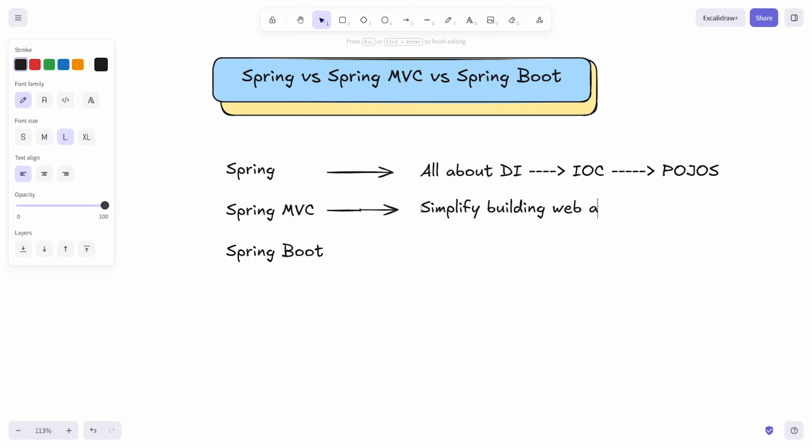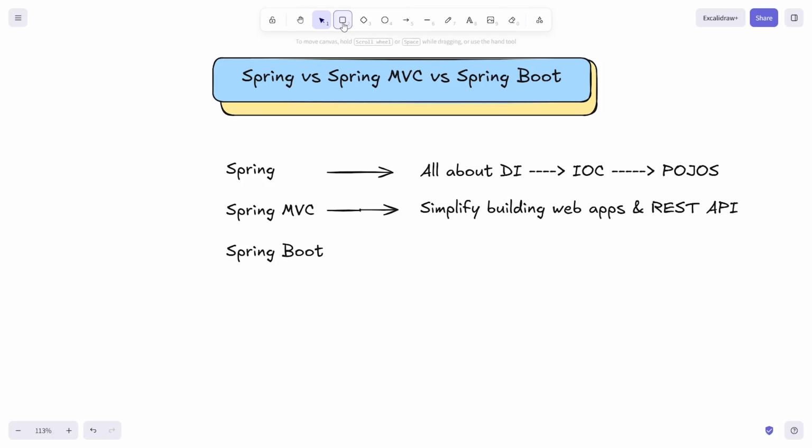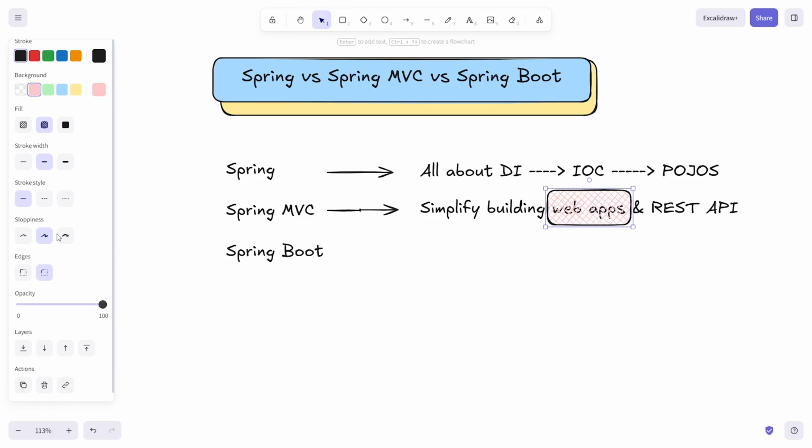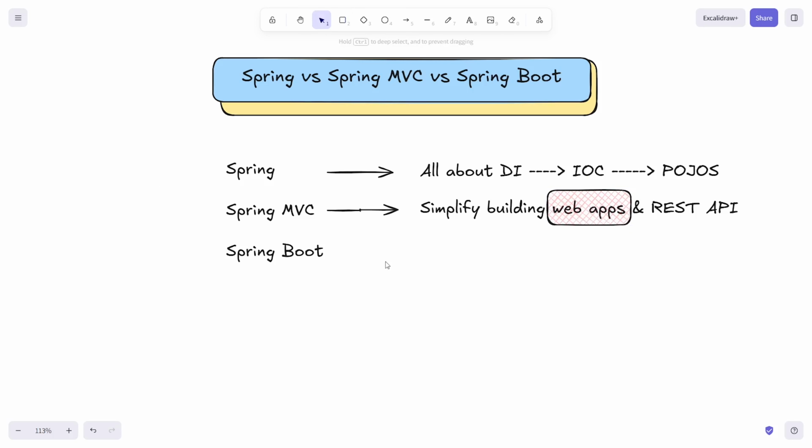Probably, since I am shooting this video in 2026, you might be thinking, in the era of AI, will any web app exist or not? Definitely they are going to exist, and REST APIs will still be there, because you can't just give your traditional code base to any LLM model which will make it work for you in a simpler way.